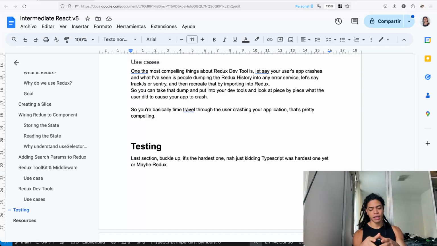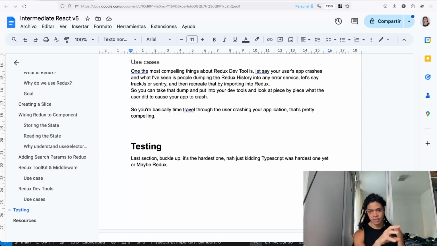And something that I see, and this is one of the most compelling use cases for Redux Toolkit, is that let's say your user crashes your app. What I have seen is people dumping their entire Redux history and sending that to any server error logging service like TrackJS or Sentry, and then loading that data into Redux.